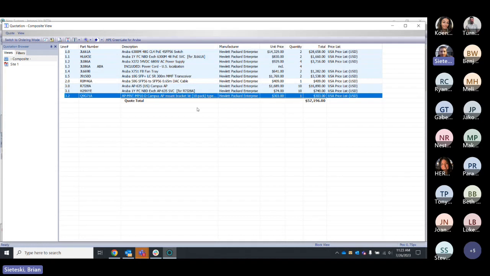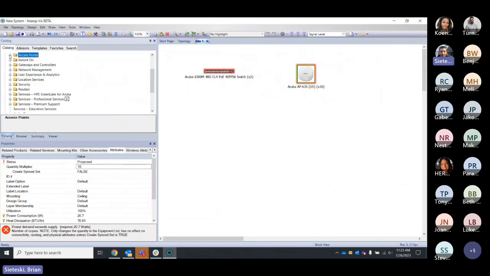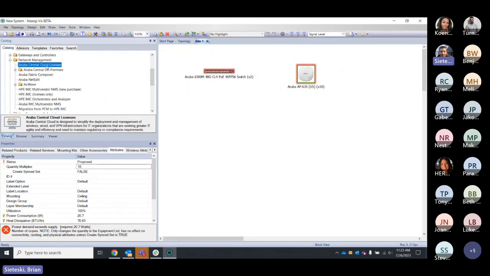So just noting that there are some other nuanced items like snap-on covers. There's 20 packs of those available and things of that nature. But generally speaking, you're going to see this primarily applicable for enterprise indoor APs when you're doing the 10 pack amounts. Now, the next item that I would throw on here for, we'll say, a pretty traditional build is going to be Aruba Central Cloud.